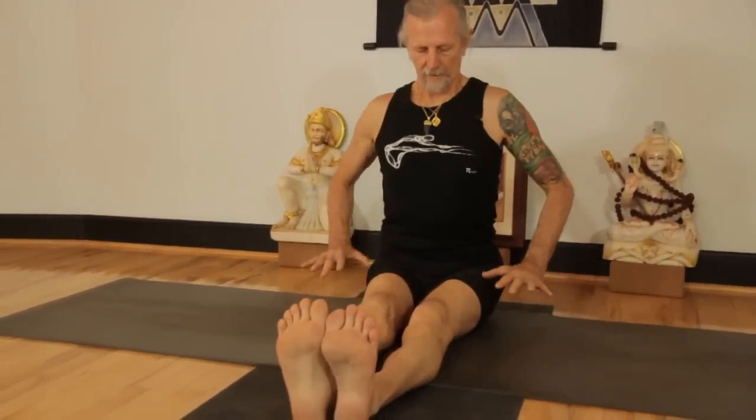So, its translation is an extended western stretch. The west of the body is the back of the body, so we're trying to create a great extension of the back of the body. It requires that first we come to Dandasana, and from Dandasana it requires a forward bend. We need to create a foundation.